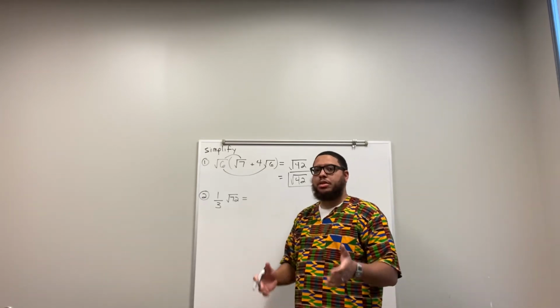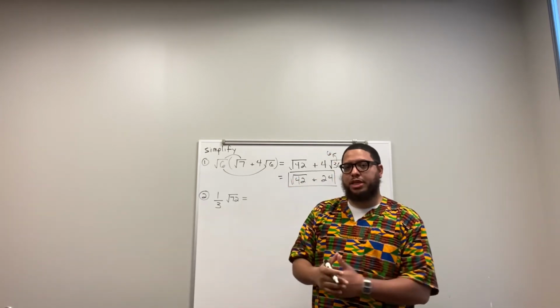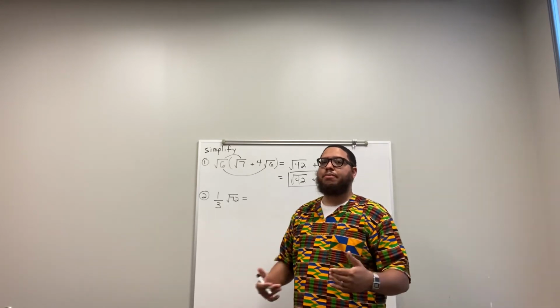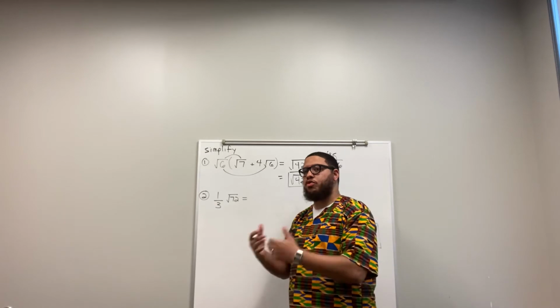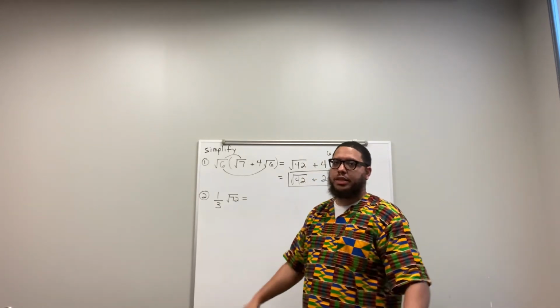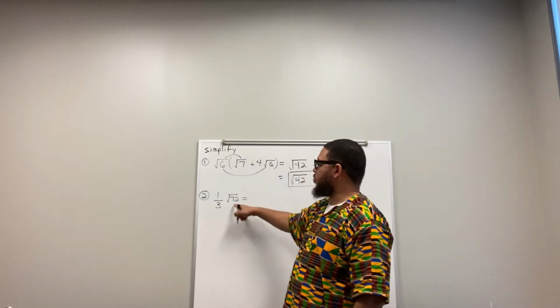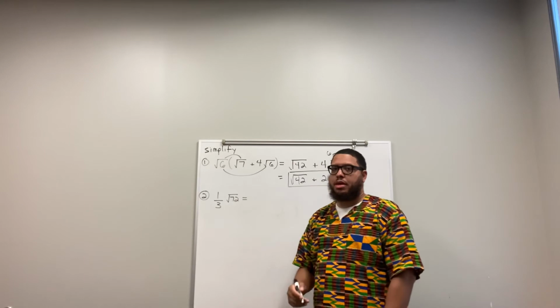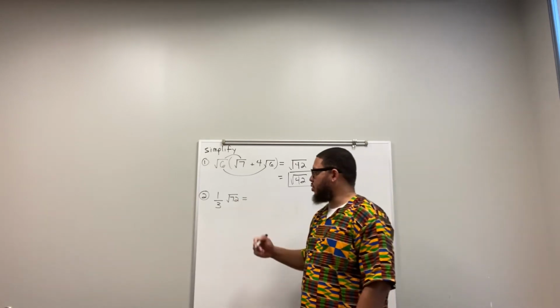And it matters to pick the biggest perfect square factor, because if we don't pick the biggest one, we're gonna have to repeat that step over again. And we don't want to repeat the step over again. We just want to do it one time and be one and done. So the biggest perfect square factor of 72 that some people might forget about is 36, because 36 times 2 equals 72.